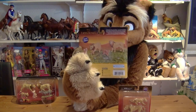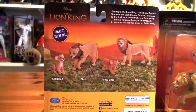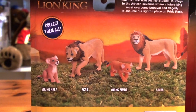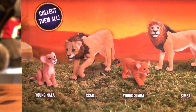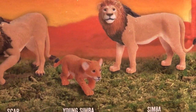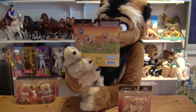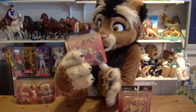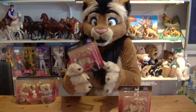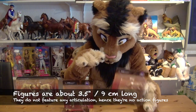Here's the back of the box, and you can see these are the prototypes, of course, for the figures. Usually the toy companies always use the prototypes for their product photography, and you can see young Simba has quite a different color on the prototype. It's very orange, and I'm actually glad they didn't make it look like the prototype. Let's say the final figure has a much more realistic lion color. Each of these figures is about 3.5 inches long. It's about 9 centimeters.